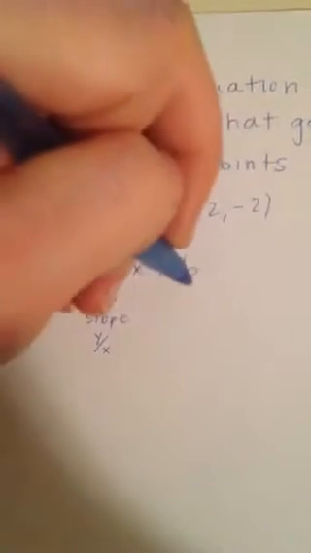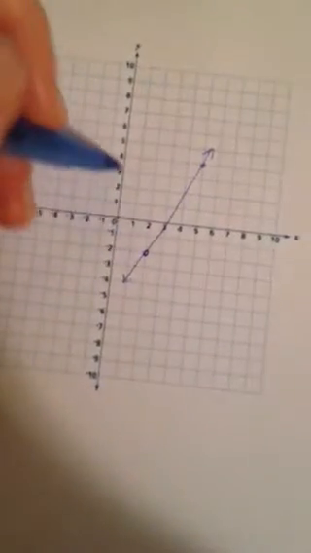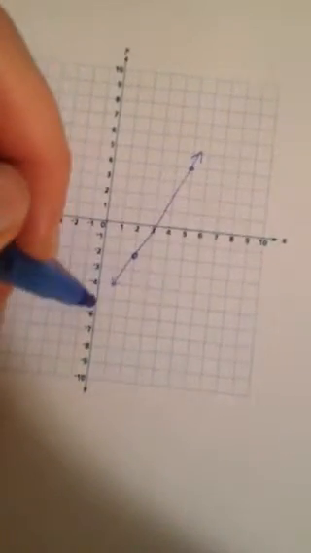And then we've got this part, which is our y-intercept, okay? And that's usually where it crosses on your y-axis. Now, I'm not quite sure where that crosses, so we're just going to leave it at that. We're going to find the equation so we know for sure where it crosses through here.